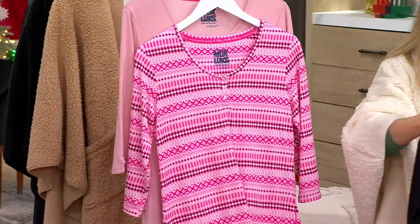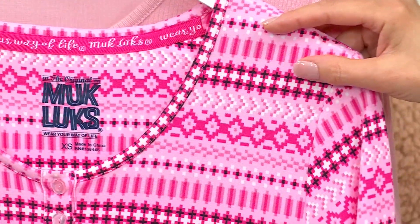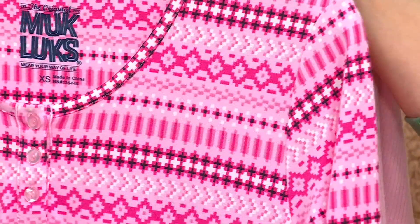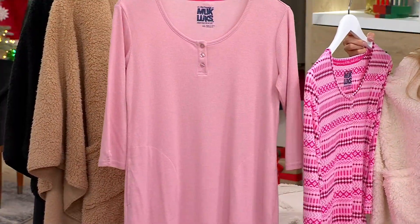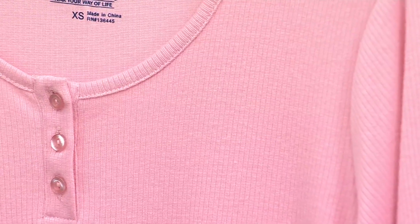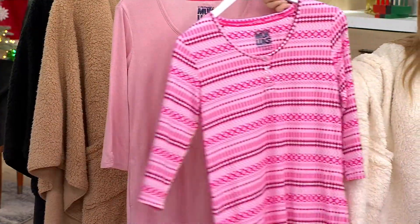Behind that we have what we're calling pink razz stripe. You're getting those lovely pops of pinks and raspberries in the front with some whites. And then you get the softest little rosebud pink dress in the rib knit. There you go — you can really see that texture. I love a solid that has texture to it for visual interest, and all of our rib knits will do that for you.